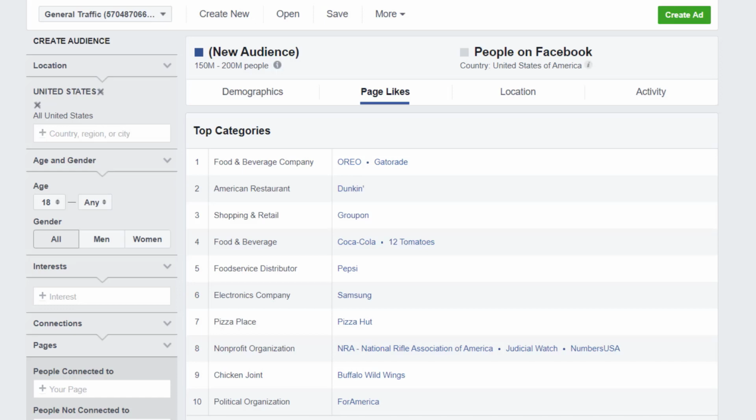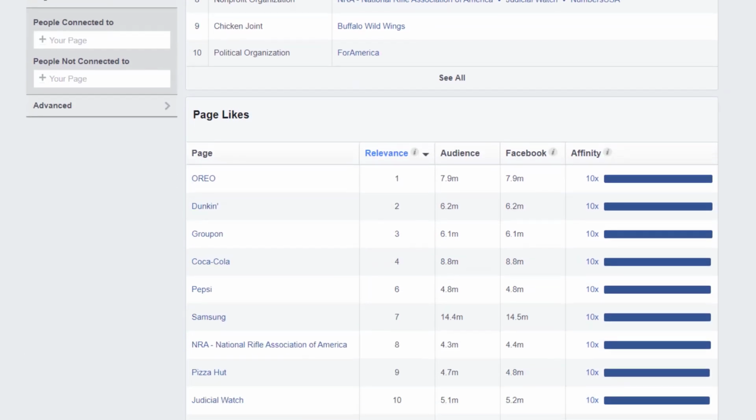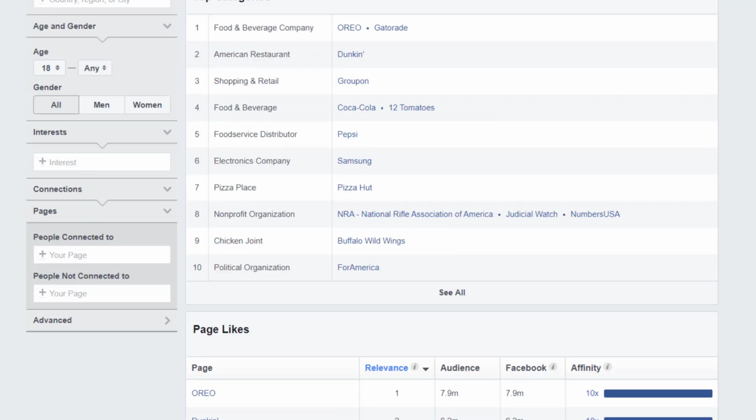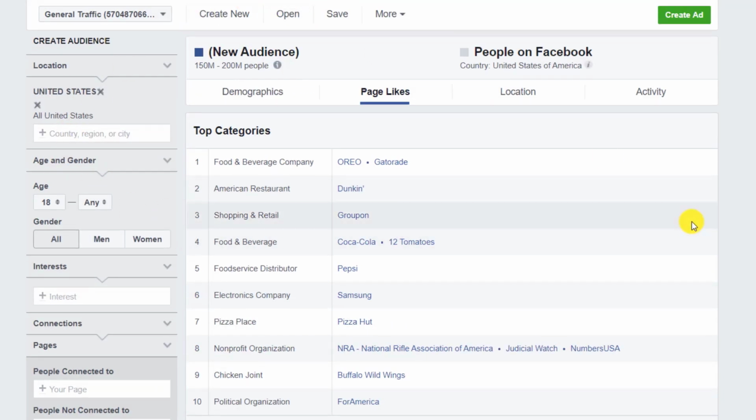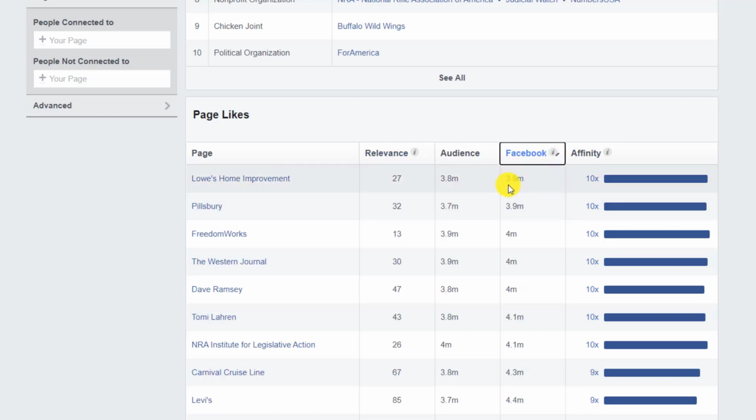The next thing that you can find in this tab are the most popular pages that everyone follows. In our case, those are everyone who lives in US from 18 and older. So the first relevant page is Oreo, but if we're going to filter it out by amount of followers, just by clicking on Facebook, we will see 3.9 million.